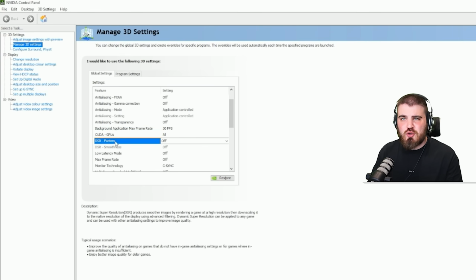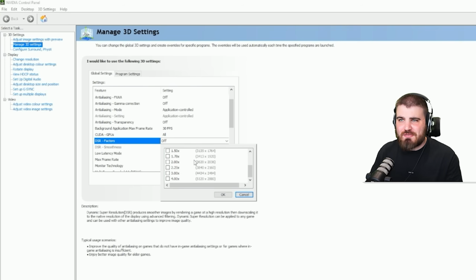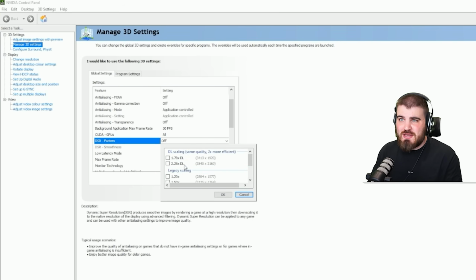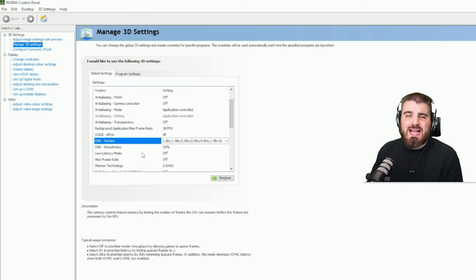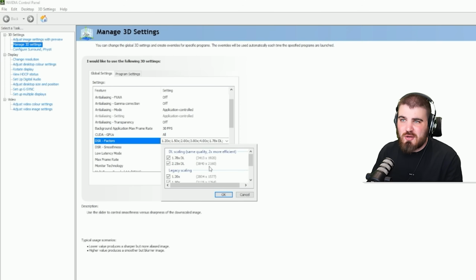Next up, we've got dynamic super resolution, or DSR factors. There's a big drop down here of a bunch of different resolutions that are scaled up versions of whatever our native resolution is. What I'd recommend you do is come in here and select all of these. I'll explain why in just a sec. Just select the whole list. What this will do is it will actually add a load of new resolutions to your in-game settings that you can select. So whereas previously I would have had a max resolution of 1440p, I will now have, for example, 4K as an option. Obviously, running a game at 4K will make it look even more sharp, but traditionally running at a higher resolution would cost a ton of FPS.